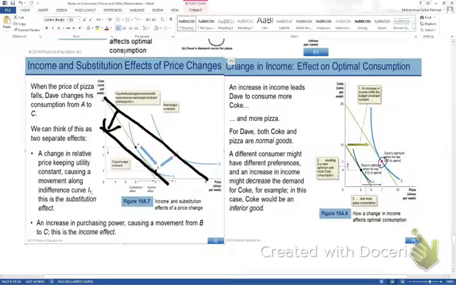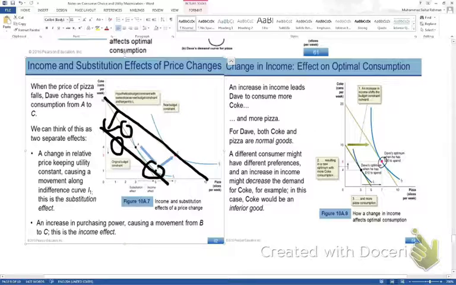So between our artificial budget constraint and the original budget constraint, the purchasing power is the same. The only thing that is different between these two is the price, and you can see that they have different slopes. As we know, the slope of the budget constraint is the ratio of the prices. With two different prices, we have tangency at point B, where the consumer now moves from A to B by buying more of the good which has now become cheaper. So this is pure substitution effect.